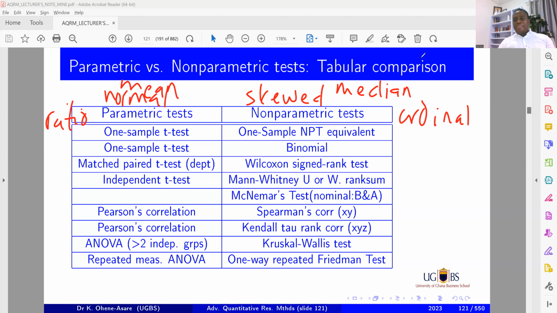So what I'm going to do now is that you can look at one sample. For example, you can take the ages of students in a class, and everybody will mention their age. So you have just one sample, and then you can check whether the one sample is equivalent to a hypothesized mean. In that case, the test statistic you're dealing with is a one sample test if the data is normally distributed, or you are dealing with a binomial test or Kolmogorov-Smirnov test if the data is skewed. So take note of that.